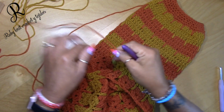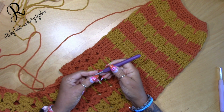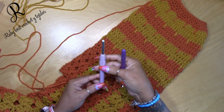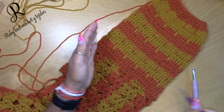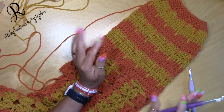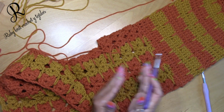Now we're gonna start with the slip knot, and I wanted to mention that I changed to a 5mm crochet hook instead of the 6.5, because I started doing the sleeve with this one and it was huge, with a certain amount of stitches, but it was like this, too big. And then I decided to go with a 5mm to make the stitches smaller.